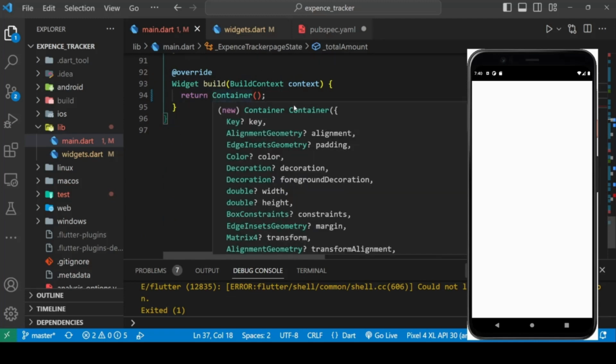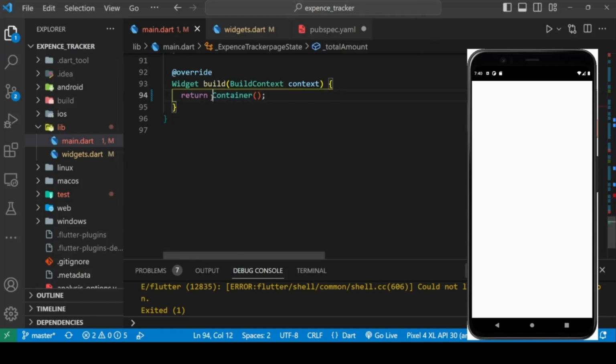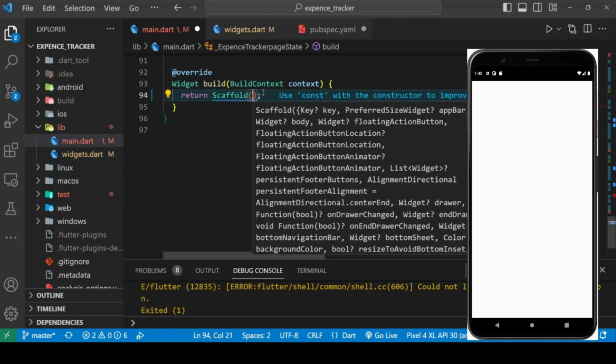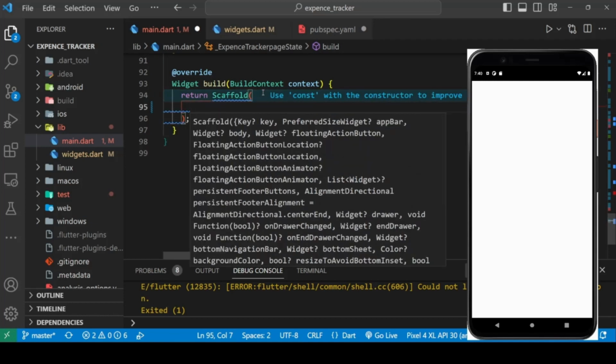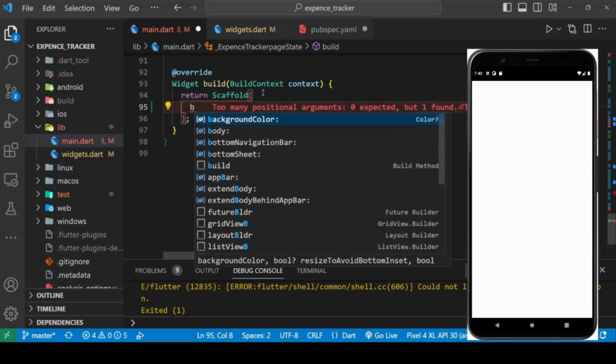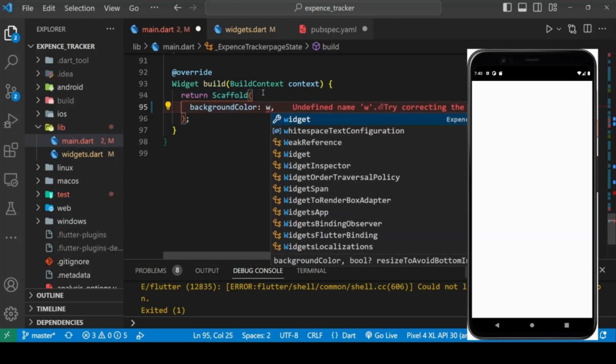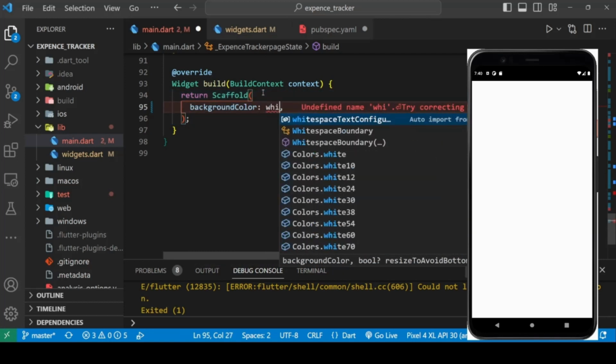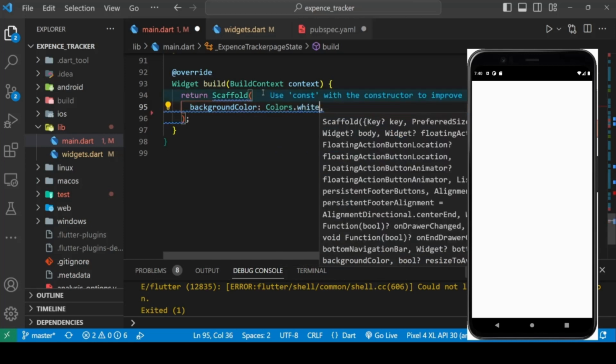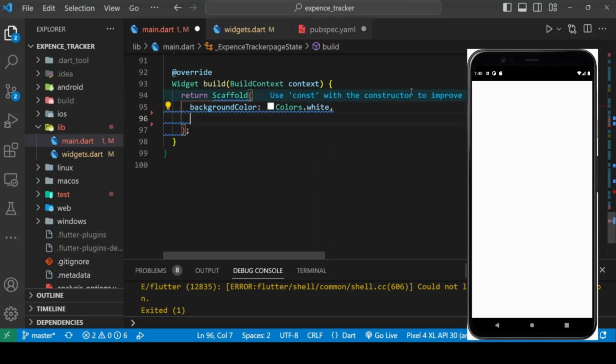So let's start with designing the body. For designing the body, we can replace this container with a Scaffold. Inside the Scaffold, firstly I'm giving a background color, which will be white. And let's try to build our app first.